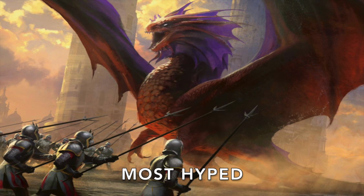Right. I guess we should move on to Modern Horizons. So Modern Horizons. This is a set that, if it wasn't coming fresh off the tails of War of the Spark, would have had so much hype. It still had a lot, but I think people were dead by the time this came out. Yeah, there's definitely starting to be hype fatigue. The adrenal fatigue is real.